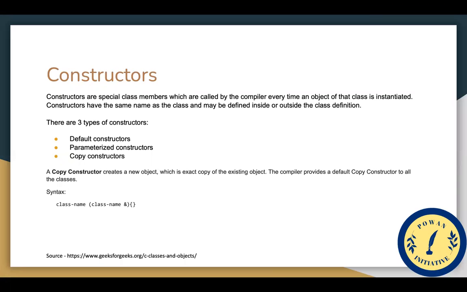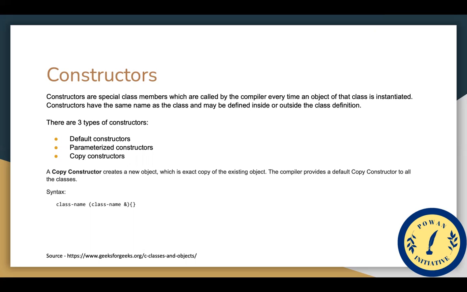As this definition clearly mentions, constructors are special class members, so they are called automatically whenever the object of a class is initialized. Their name is the same as the name of the class, and they might be defined within the class definition, that is inside the class definition, or even outside the class definition.